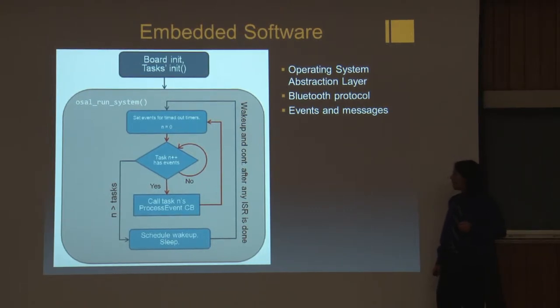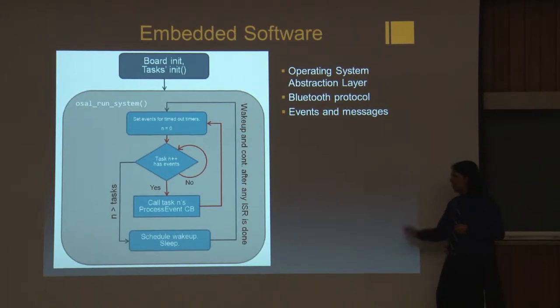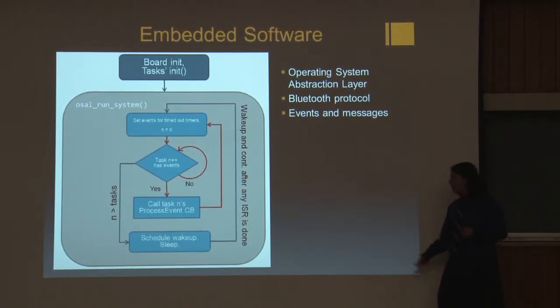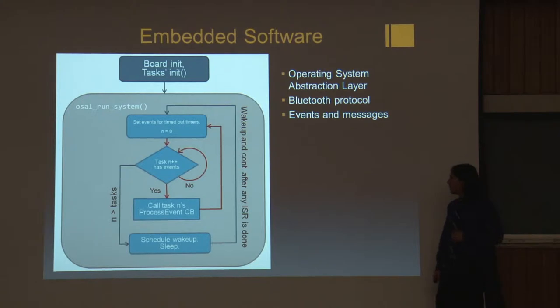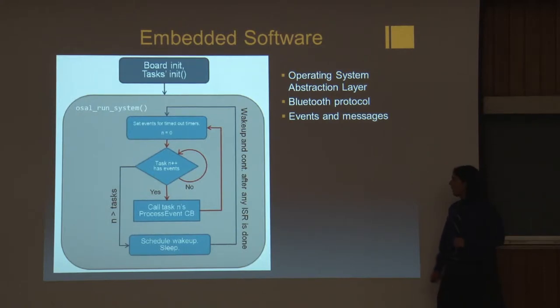The parameters that we decided on for our devices is that the phone would listen for a message from the band every 31.25 milliseconds. The band only wakes up every 4.9 seconds if the user doesn't send a message. This saves a lot of power on the band, but ensures a very quick response time when a user actually needs to send an alert.